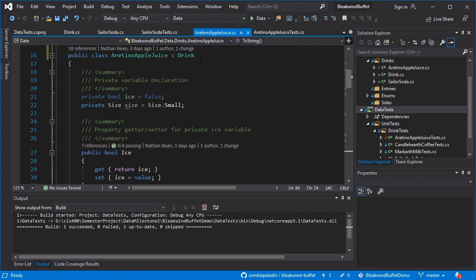We'll have to go ahead and add that to all of our other drinks. We'll do the same thing for the entrees. We'll do the same thing for the sides, only with different base classes. And then for each of those, we also need to make sure that they now implement the order item interface. And we'll go ahead and leave it at that.